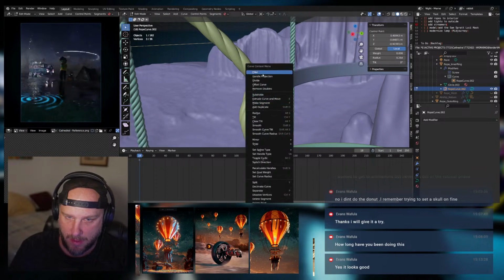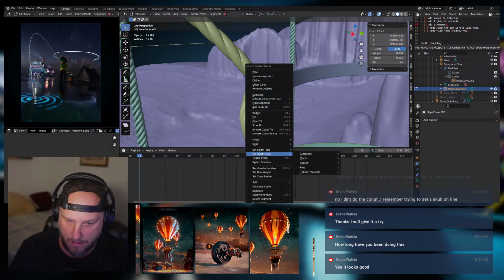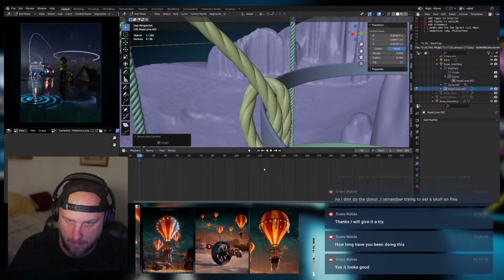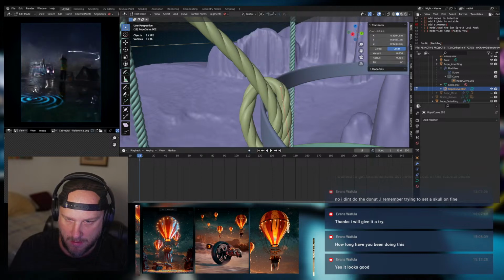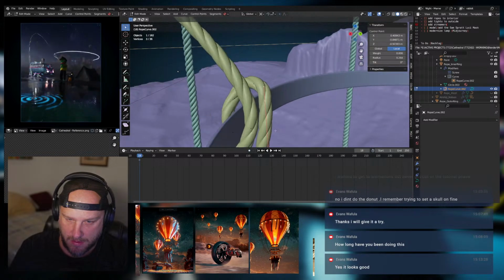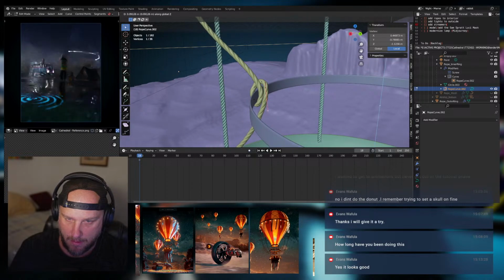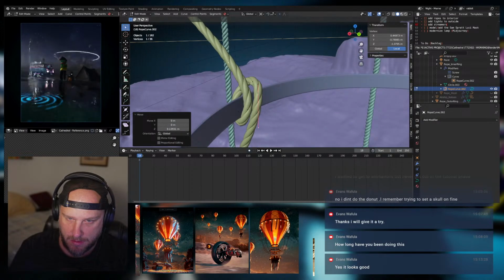I wish there was a way to reset these handles. I suppose I could just dissolve the vertex. They've gotten super hard to manage just because the scale went down.